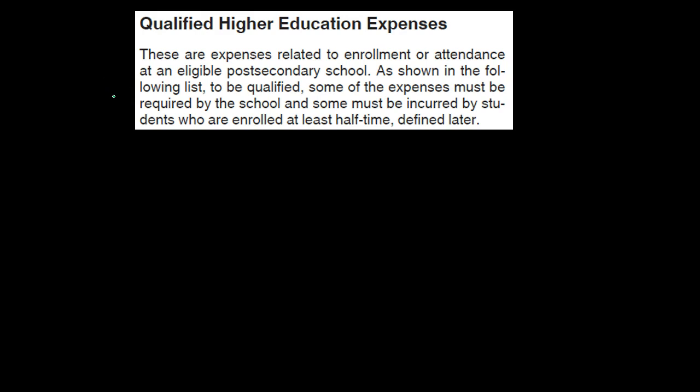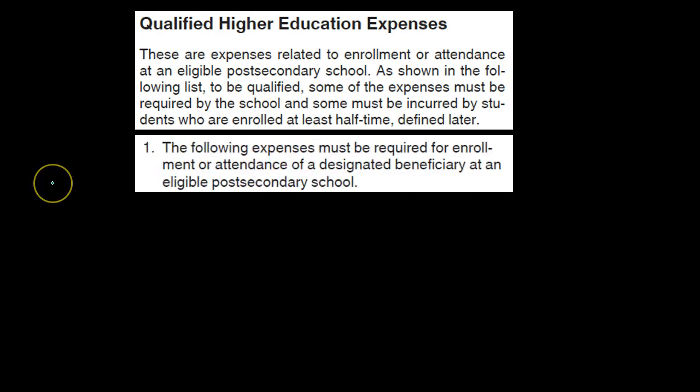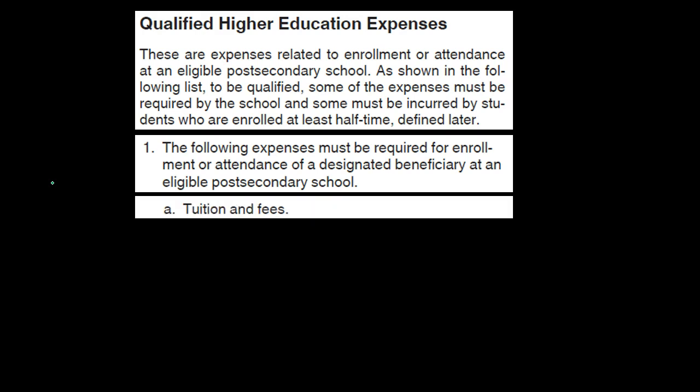So note, when we think about these qualified higher education expenses, you've got to be careful, because when we think about the education expenses, we need to make sure that we're looking at these terminologies with regard to the correct benefit program that we're looking at here. So as you look up the terminology, what does it mean to be a qualified higher education expense? Make sure that you're looking at that definition as it relates to whatever it is you're thinking about, which in this case is a QTP plan. So here we go. Number 1, the following expenses must be required for enrollment or attendance of a designated beneficiary at an eligible post-secondary institution.